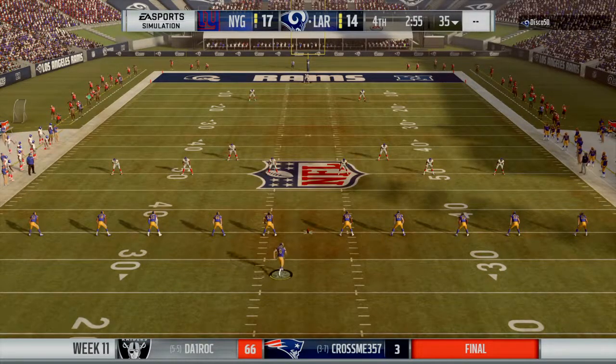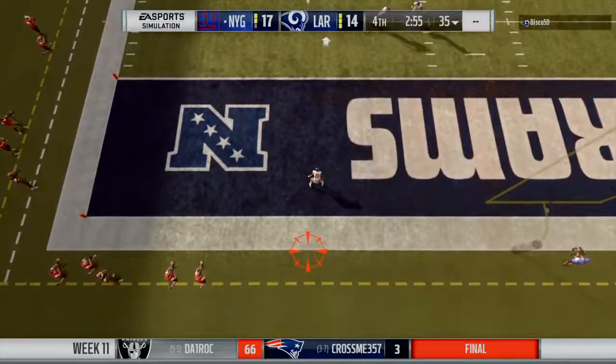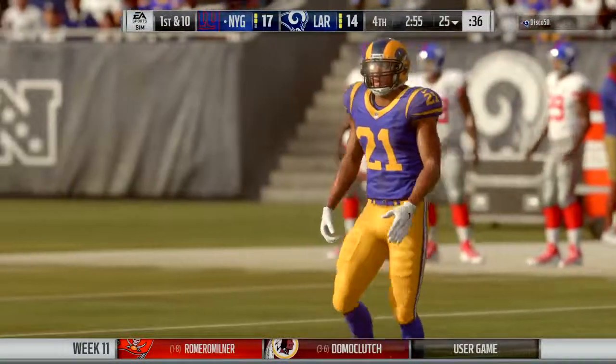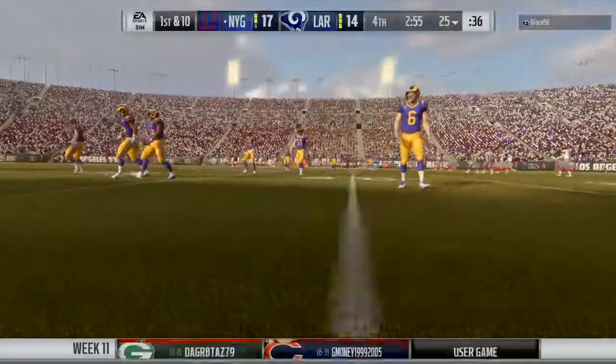So just a 3-point game now as they send this one away. And this will be a touchback as that sails over the end line. The Giants offense now gets ready to head back onto the field. After the touchdown we just saw, we have a brand new ball game.